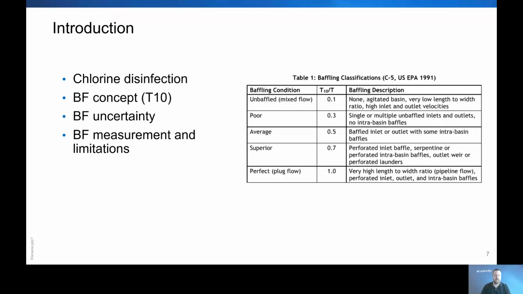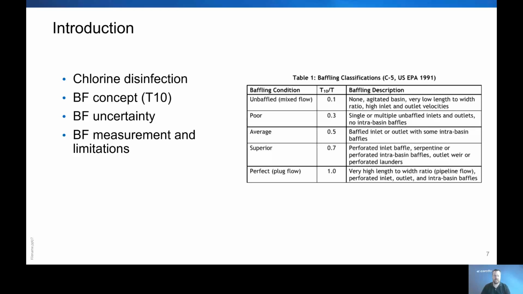So in the introduction section, we'll talk a little bit about chlorine disinfection, the baffle factor concept, which is the time it takes 10% of a tracer to travel through a basin. There's some uncertainty with the baffle factor.